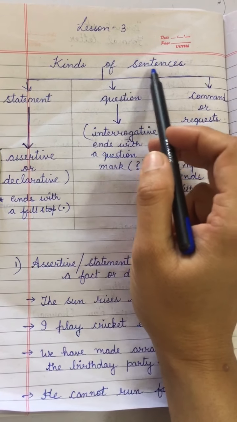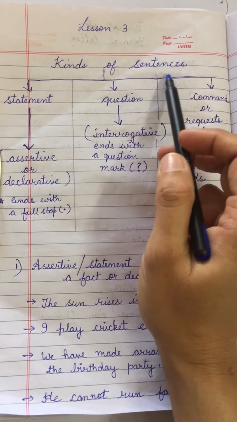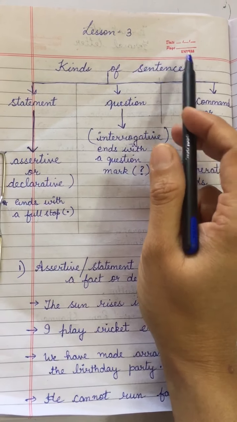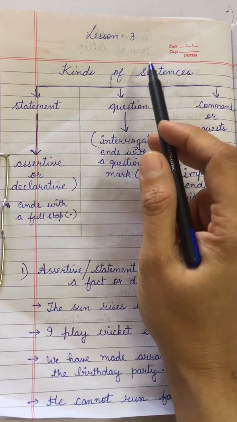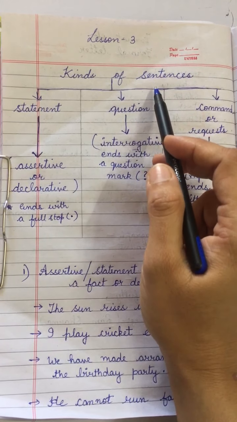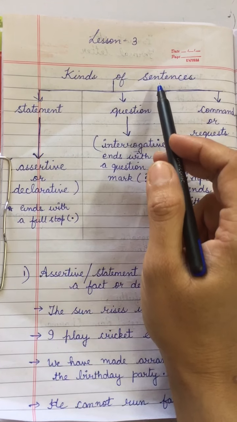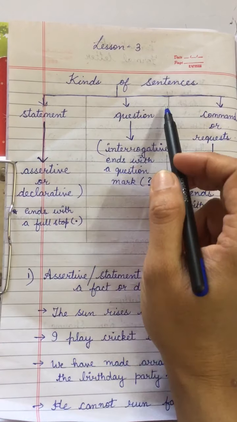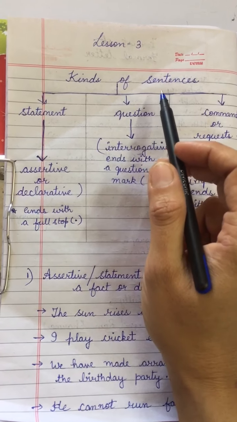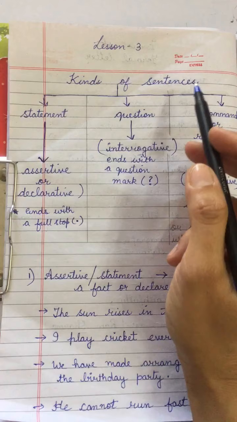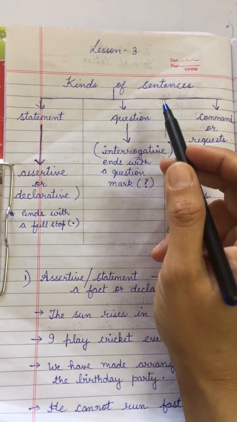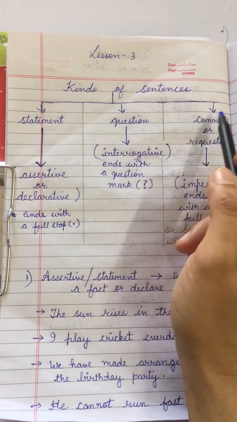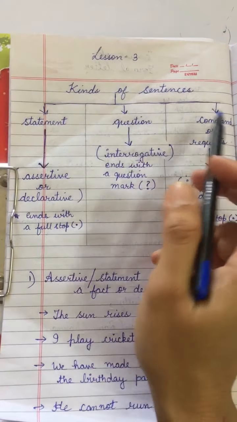Now children, we know that we use sentences while writing, while reading, right, while listening. But when we are writing these sentences, we have to be very particular about choice of words, placement of words, choice of punctuation marks, so that it becomes easy for the reader to understand whether I am expressing my thoughts, whether I am asking something, or whether I am ordering something. There are generally 4 types of sentences, but in this class we are going to discuss only 3.